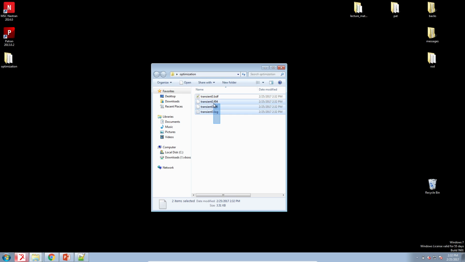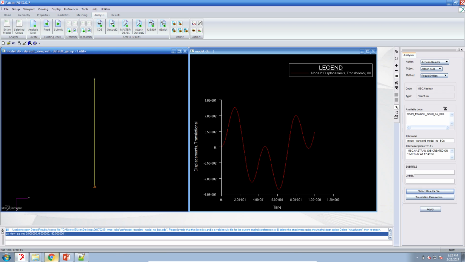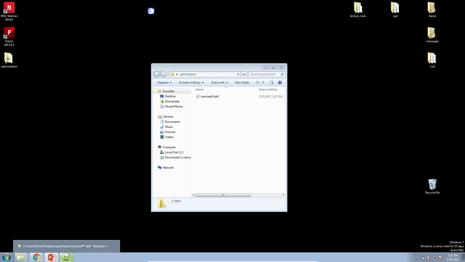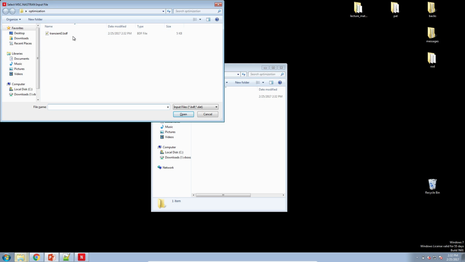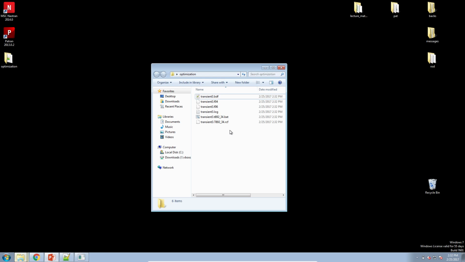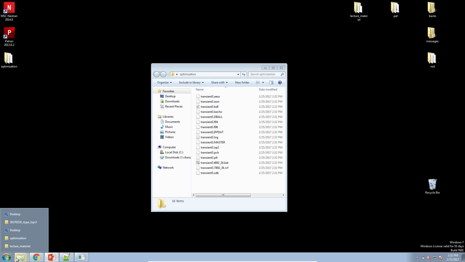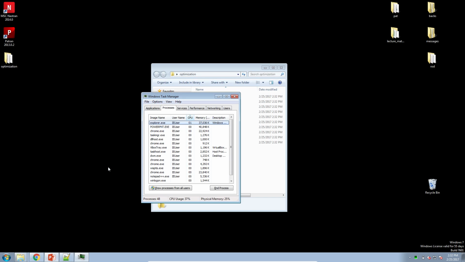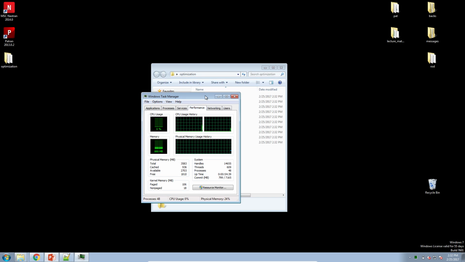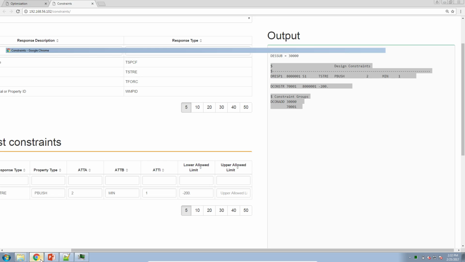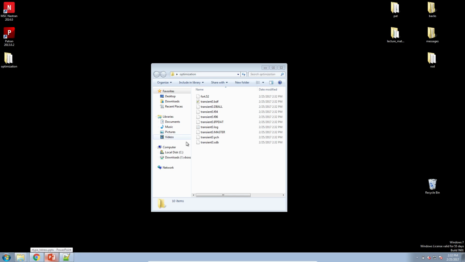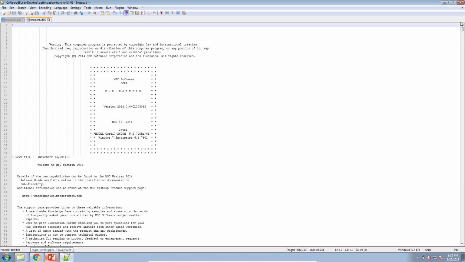And let me redo this optimization example again. Let me actually close Patran and maybe try it again. The reason I do this is my machine is already starved of memory. So it was either closing the PowerPoint, the web app, or Patran to free up some more memory for the optimization. And hence I took that action.